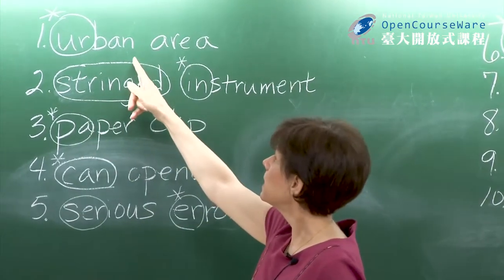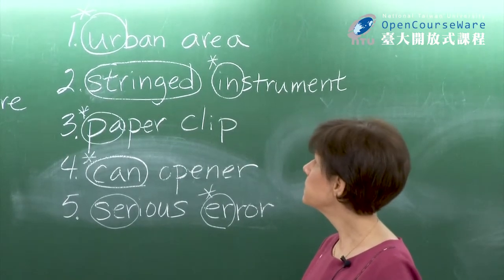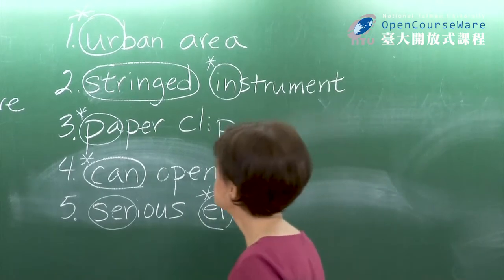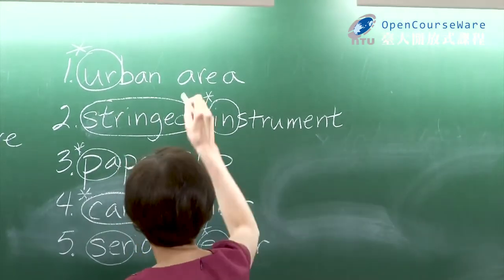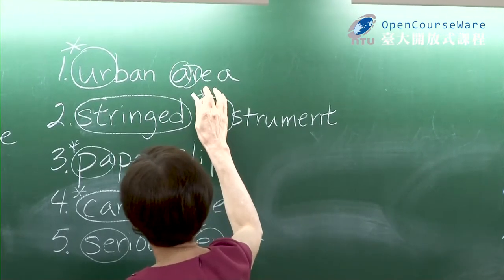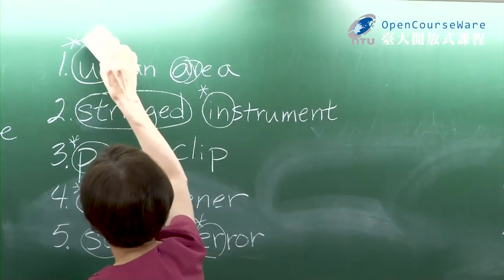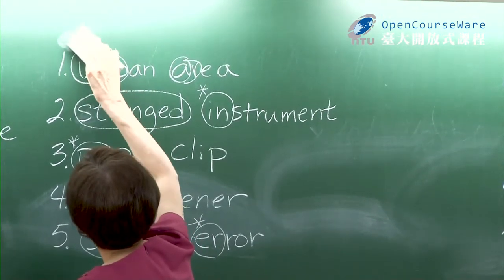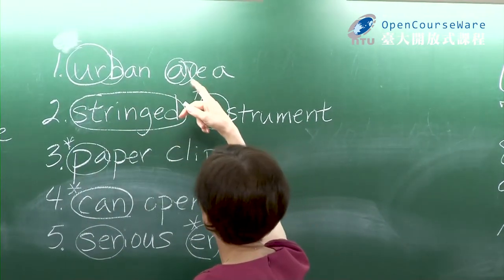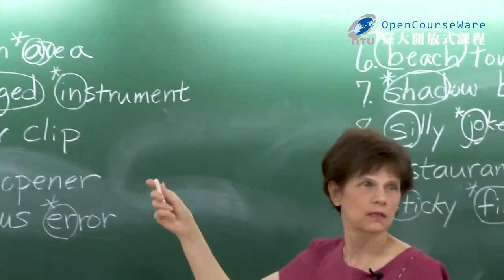Is urban a noun or what is it? If it were a noun, it probably would be correct, but it's an adjective, right? Okay, so what should it be? Urban area. If you put the R in, it's okay, but no E. And if you put the B in here, that's also okay, because that's actually part of the root. So UR, URB are both okay, A, AR both okay, and you must have an asterisk here. Urban area, urban area. All clear?